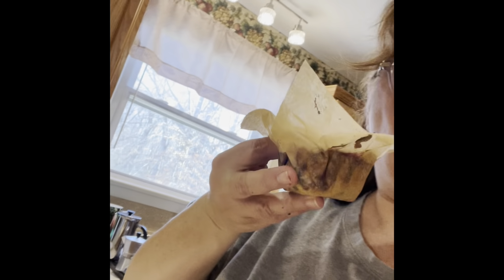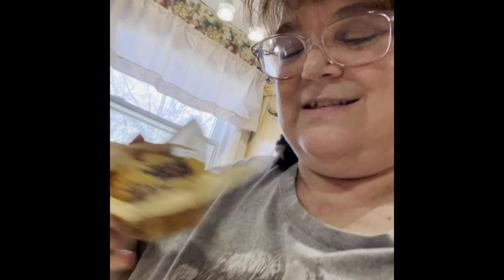So I think what we learned is, personally, I like the parchment paper ones the best. I think they're the easiest to get out. I do like when you use a little cupcake liner, but pan spray is not my favorite. So there we go, that works. I think I told you when I did the cookies before that I like to put parchment paper on the cookies. You can just get up and throw your muffins together and have them ready for people for Christmas morning. And if you have kids in your house, it's fun to have a little breakfast there when you're opening gifts and things like that.